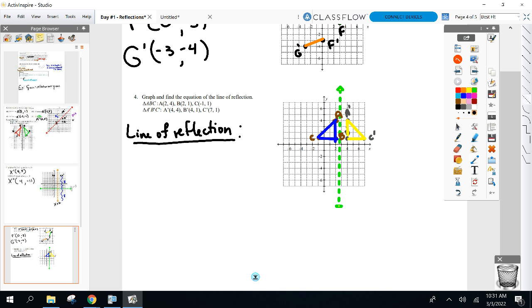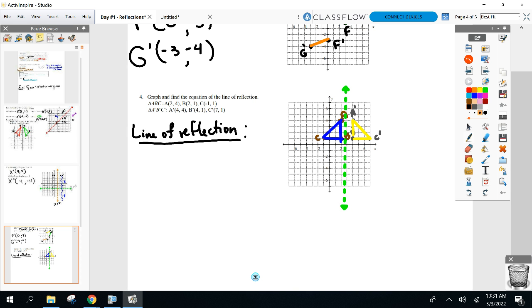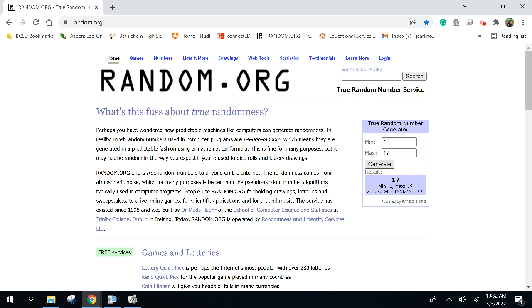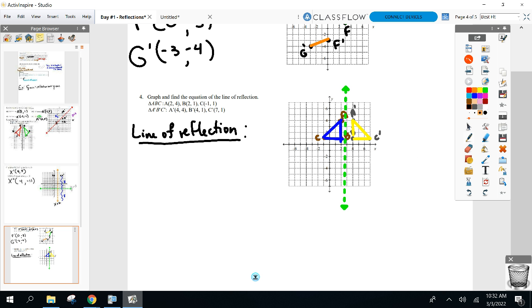Tougher part, what's the name of it? What's the name of that line? We talked, it's vertical, so you got to know how it starts. All right, what's the equation of that line? 17, got anything for me? X equals 3. There you go. It's vertical, so it's got to be x equals, and it's going through 3.